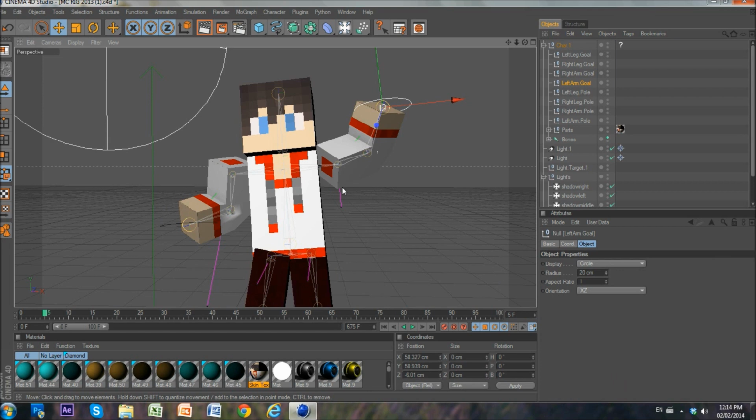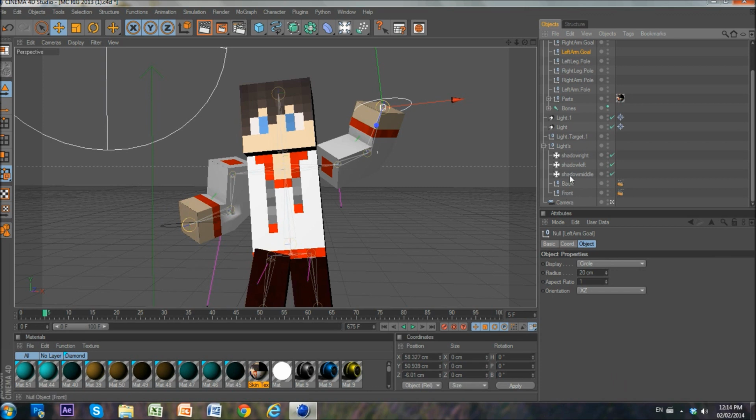And so yeah, once you've got all your arms and legs and positions done, just make sure you only touch these little things over here. Do not fool around with any of this over here under this, because then you'll just screw around with your character and it'll end up becoming bad, and it's kind of hard to fix.